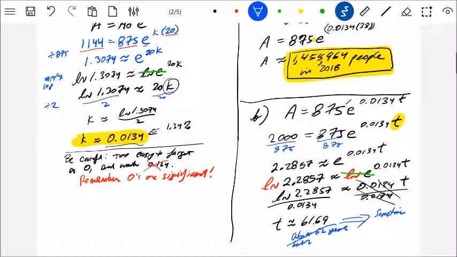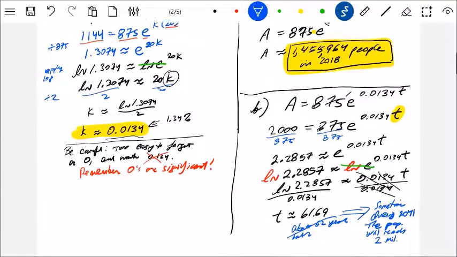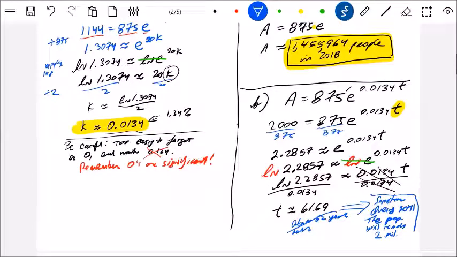So sometime during 2041, the population will reach 2 million. Well, now that's a lot of years, not so far away anymore. Unless the population rate or percentage increases and we get more people coming in, or something happens, we get fewer people. Okay, so the real answer here is 2041.